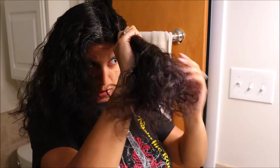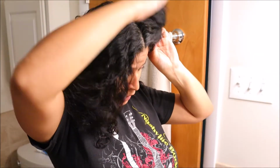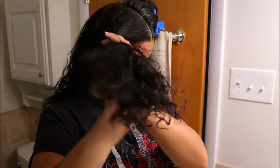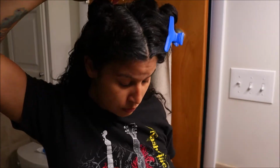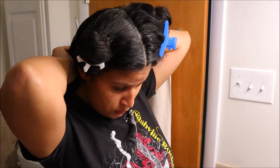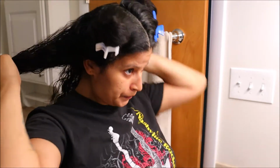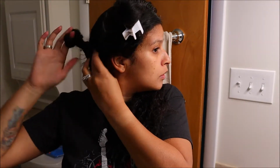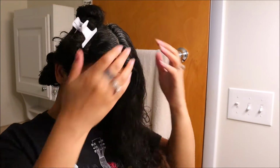You're gonna separate your hair into 4 sections. The lines don't need to be perfect, just as long as you can see where you did your line. And then down the middle and the back. Alright, so I parted my hair in 4s, and we're gonna go ahead and get started.